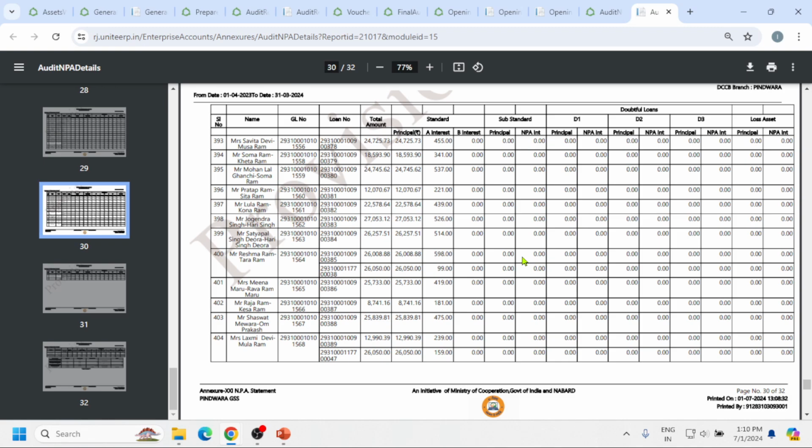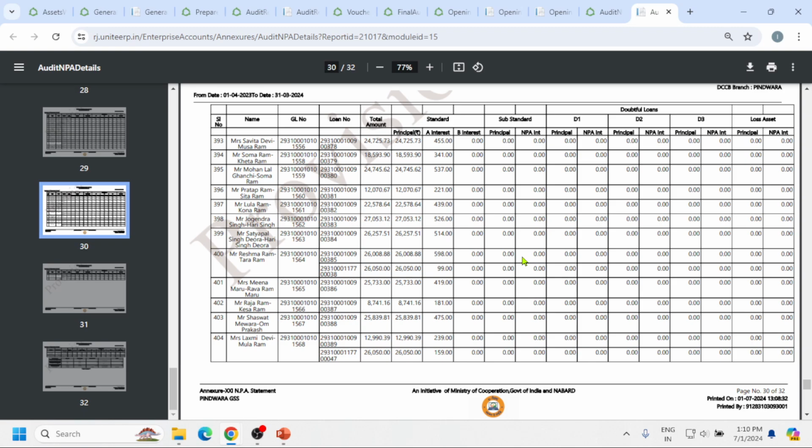If that is what your question is, yes, there cannot be any difference because the system is not expected to pass wrong entries. If you pass an entry in a Daybook for 500 rupees or 5,000 rupees debiting or crediting a particular general ledger head, that general ledger head in the general ledger will have to have the corresponding debit or credit entry for the same amount. So therefore, there can't be a different entry.